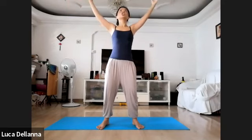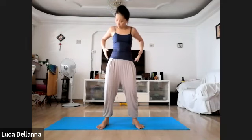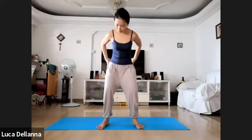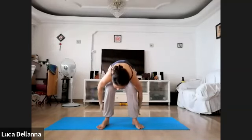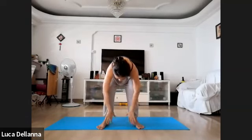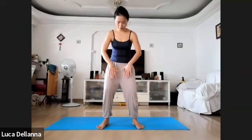Feel the expansion in the chest. As you exhale, let the energy carry, bring you towards the back body. And then again, inhale towards the front body. As you exhale, palms simply come towards the back. Exhaling along the entire length, the back side of your legs, outer edges. Inhale along the insides. And then slowly come back.